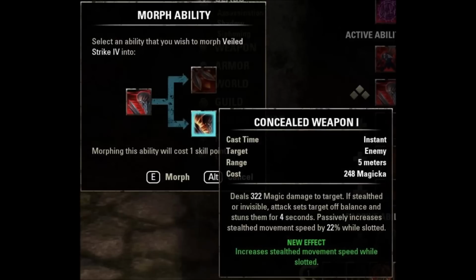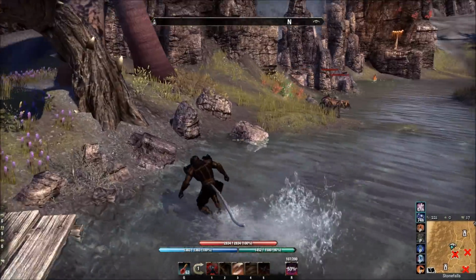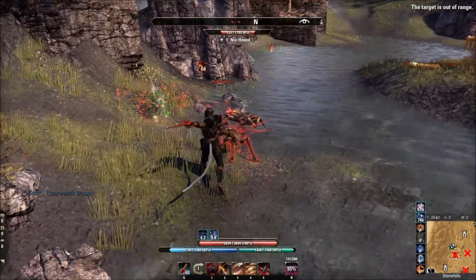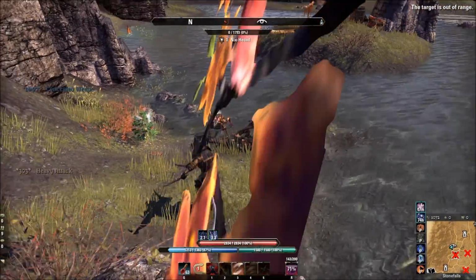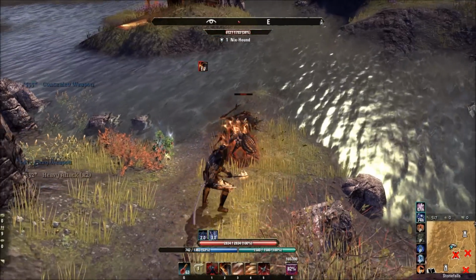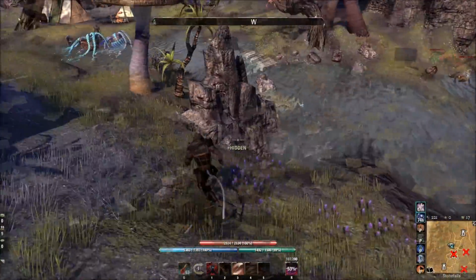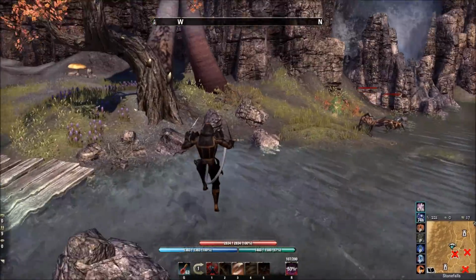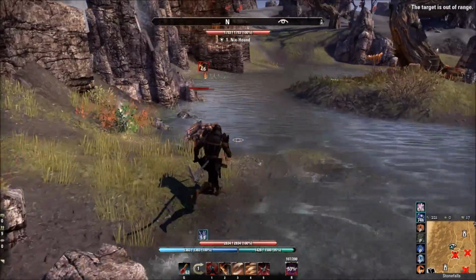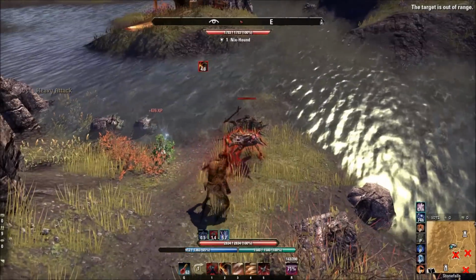The next ability is really the damage ability for this skill tree, Veiled Strike. If in stealth, it basically sets the enemy off balance or stuns them for a long time. I take the Concealed Weapon morph because it adds a passive increase to my stealth speed. As a vampire and using medium armor, this is blazing fast. Surprise Attack is also good with an armor debuff. Since I use Mark Target a lot on my second bar, I don't need less armor. So Concealed Weapon and speed is what I like.